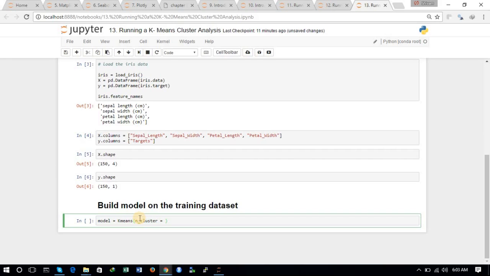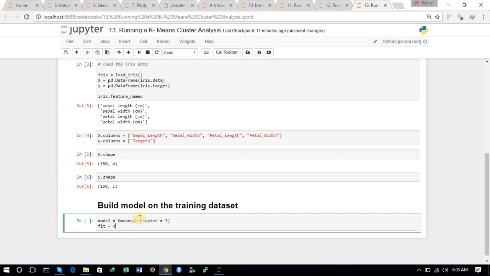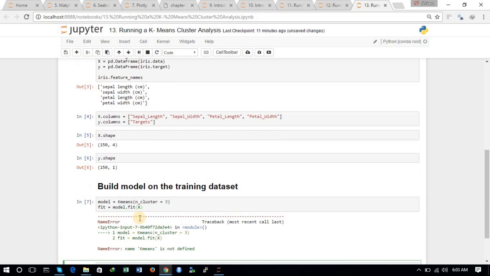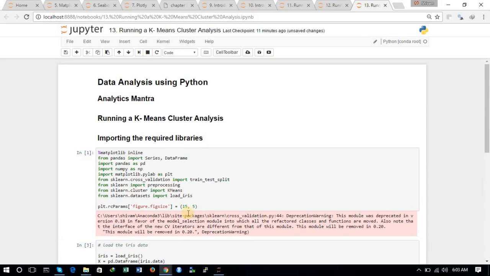So number of clusters is equal to 3, and now we will fit the model with the X dataset. KMeans is not defined.